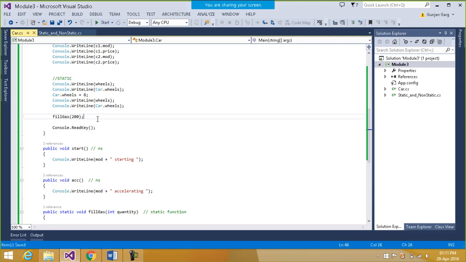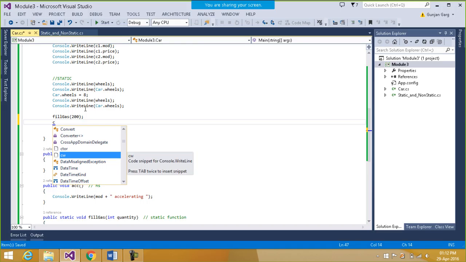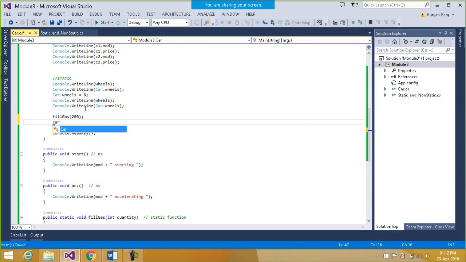Similarly, you can call this fill gas function directly, or you can call it with the name of the class, that is car. Like I told you, car dot fill gas, and you give the quantity of the gas.